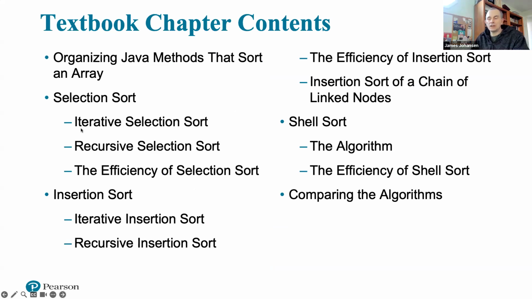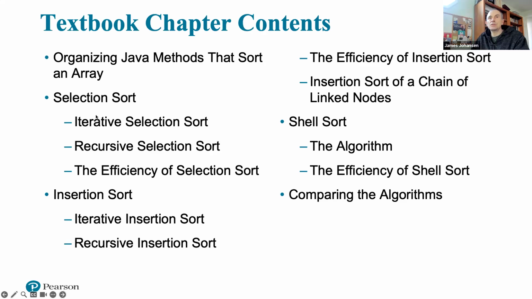The selection sort is easy for us to comprehend. The insertion sort is a little bit tougher. The shell sort is where you get into smart folks figuring out how to actually make things happen. And then in the next chapter, they're going to be even more complicated, but perform better. So we'll just start with this for now.